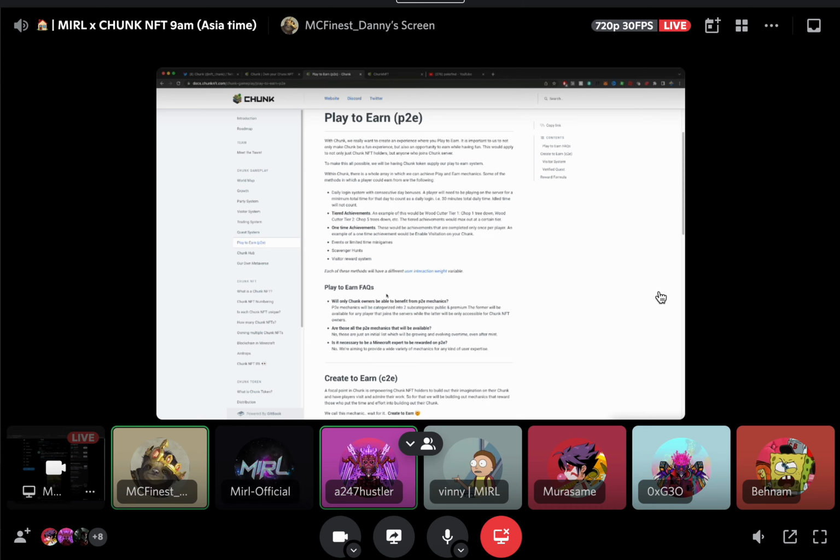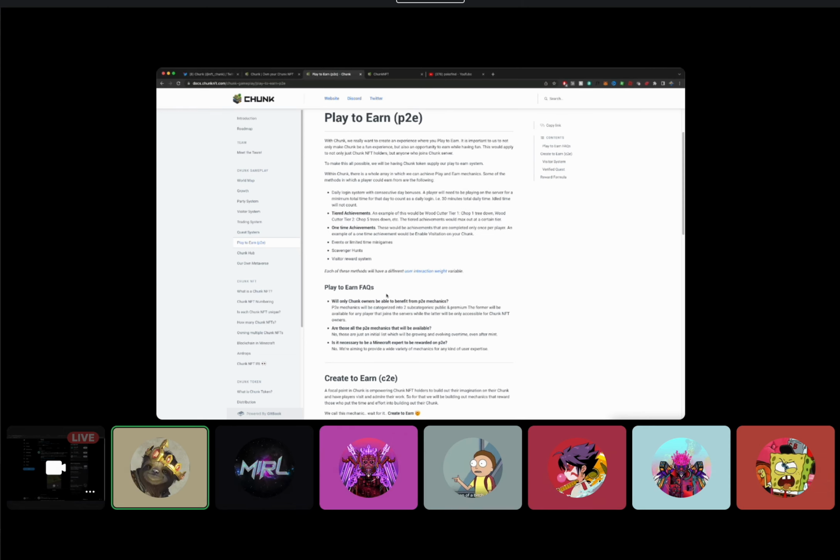Sorry. So yeah, we'll have different mechanics. One of them will start with a daily login system, where if a user hops onto Chunk and plays for X amount of minutes, say 30, and is actively playing, not just standing still, but actively playing for 30 minutes, they'll trigger a play to earn reward.